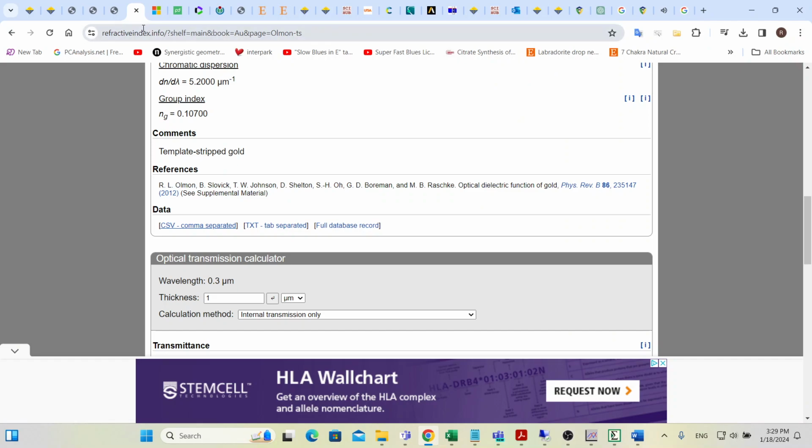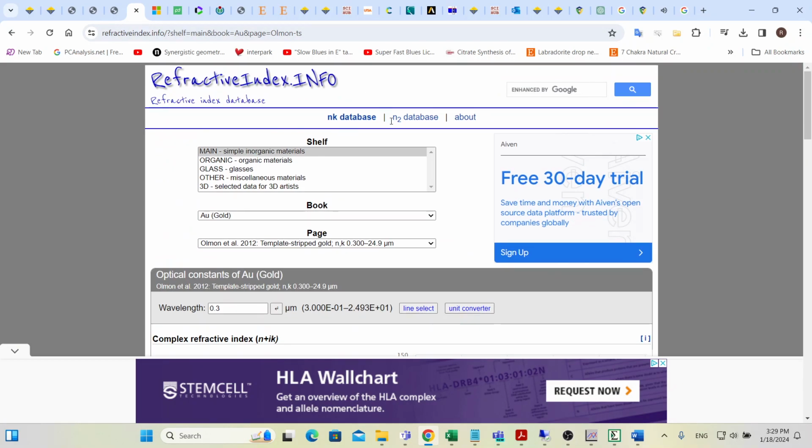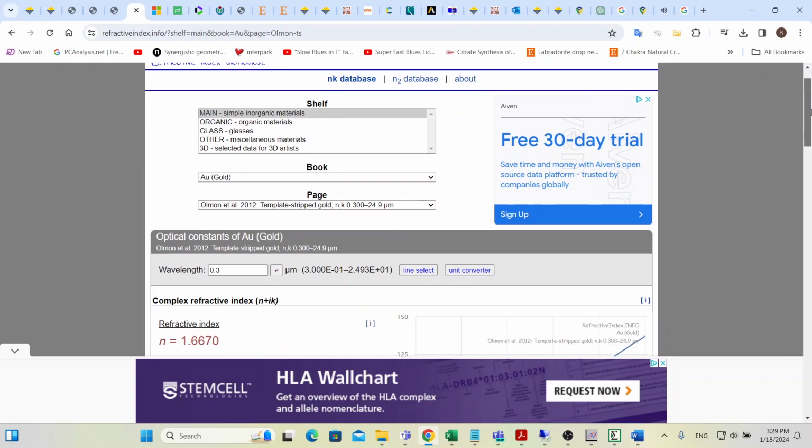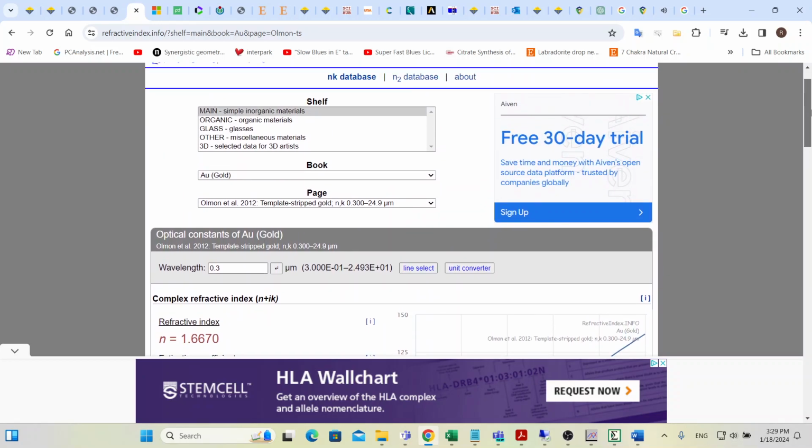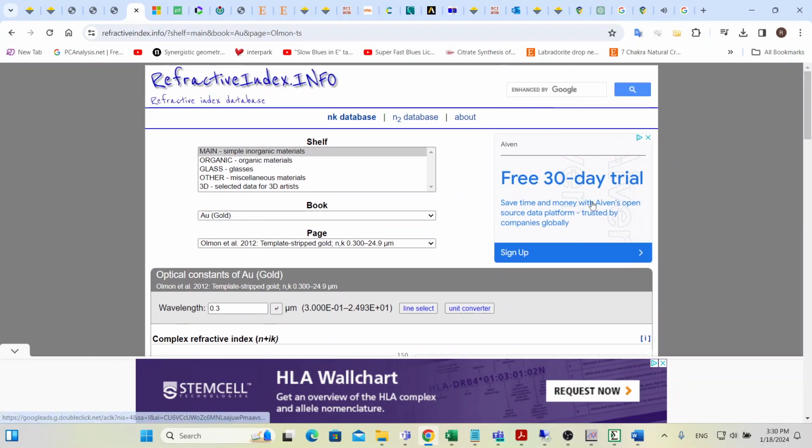If you have not found this one, it's actually a really nice repository of optical constants, and I really appreciate the work.